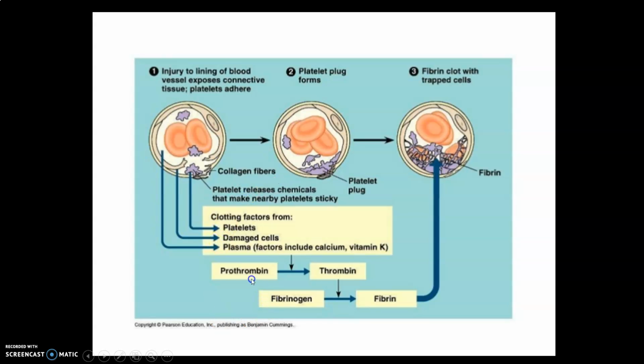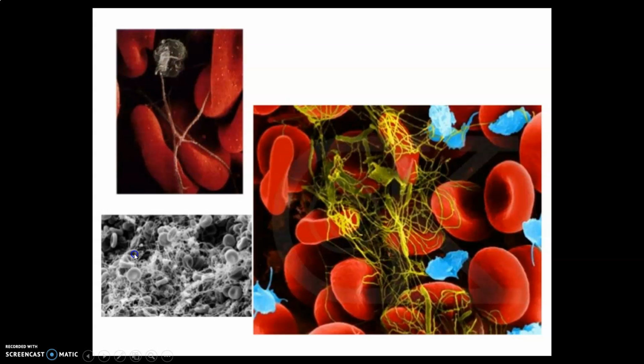After this process of conversion from prothrombin to thrombin and conversion from fibrinogen to fibrin, there is a plug which is formed here. As you can see here, there's a platelet plug and then there's a formation of the fibrin plug. Now it forms the clot and traps the cells. So you can see here the RBCs and the other cells are trapped inside by the formation of this mesh-like structure which we call the blood clot.